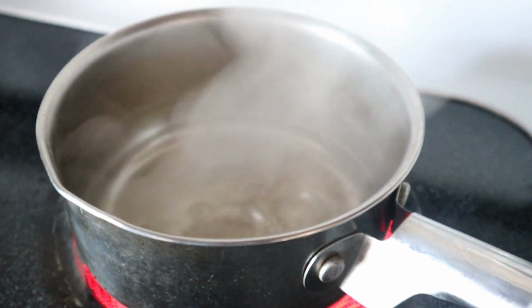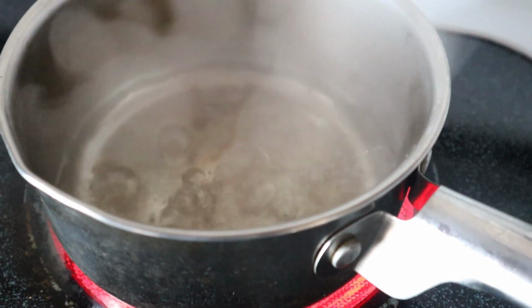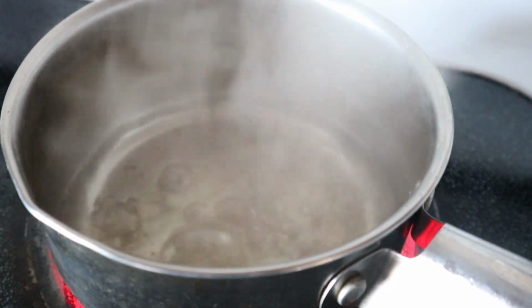Now, distilled water, yes, can be purified because it uses the same technique. But purified water uses several, various techniques to process the purification. One of the techniques may be distillation, it may not be. So it's always good to use distilled water. Now, if you can't find distilled water, then you can use your tap water, but you must boil it for at least 3 to 5 minutes and then let it cool down to room temperature.